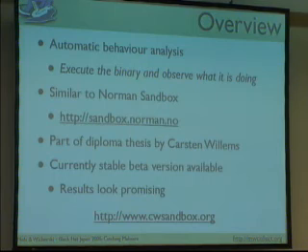There's currently still a better version available, but they are also already selling it. So it's commercial software, but most researchers get access for free. It's, I guess, available from Sunbelt. You see it's an .org domain. There's a free open web interface, so you only need to pay if you want it on your own site. If you don't have any privacy issues with running it on their sandboxes, you can get the results for free. And if you're a researcher, you can talk to Thorsten Holz. He's not here today anymore, but he was yesterday, or just drop him an email. It's also on that page, and there shouldn't be any problems.